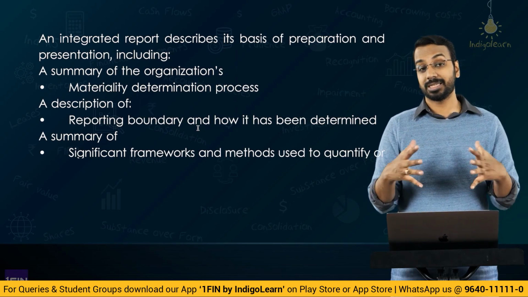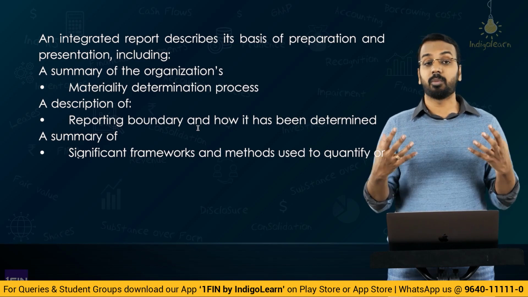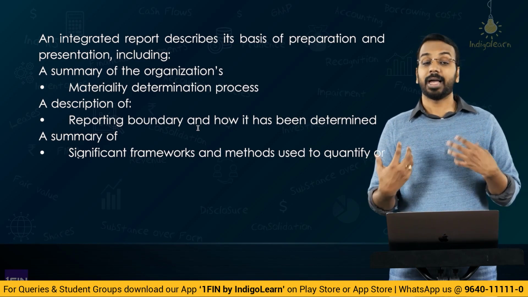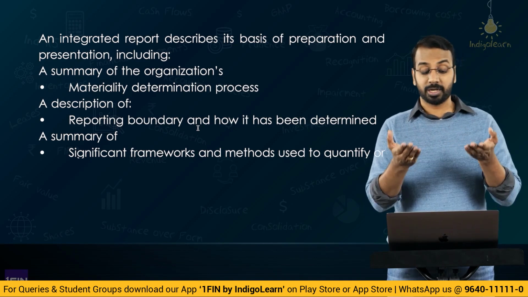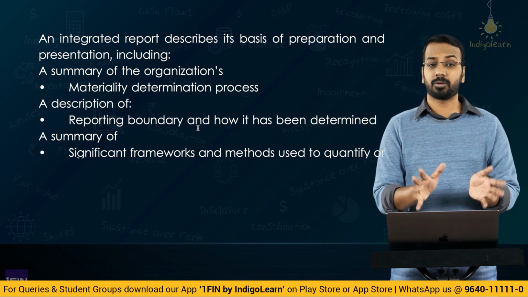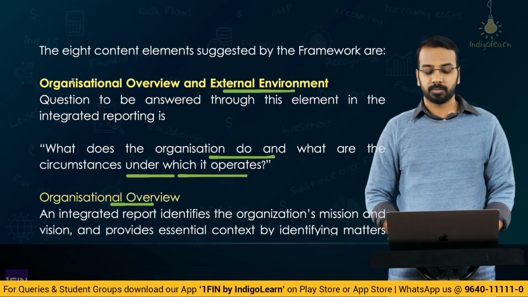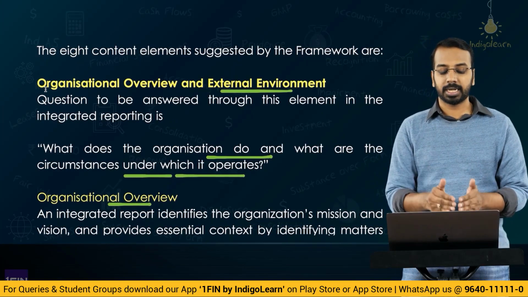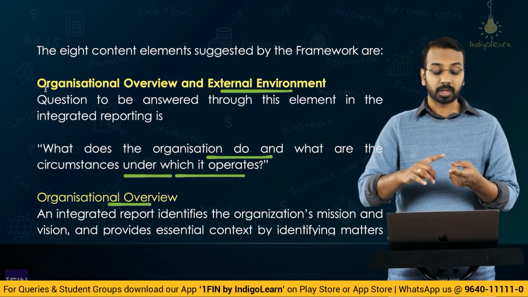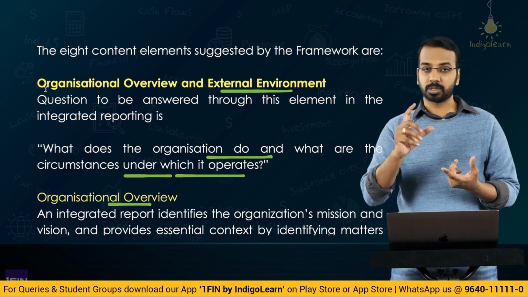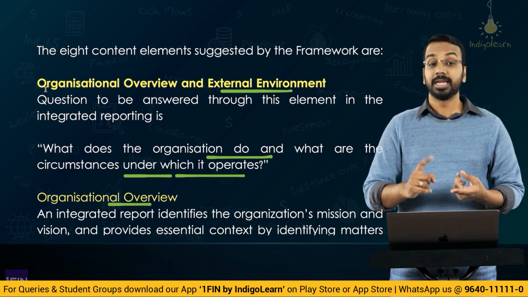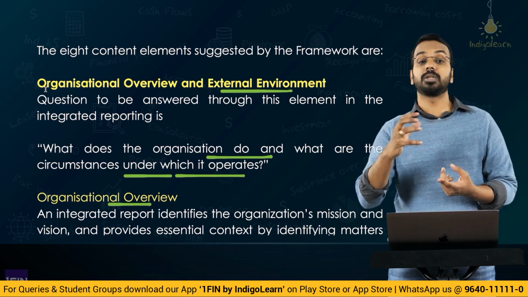Now, as far as examination is concerned, you might just be bogged down with so much content, right? So, I don't expect that you will get a 20-mark question to list down all of this. Basically, if at all you get a question, it would be some 5 to 6 marks question where you must be able to explain each of these, right from the beginning. The content element, the first one being organizational overview and external environment. So, what it means, what it broadly includes. You must be able to describe it briefly, okay. Then about governance, what it means, what does it include, right.